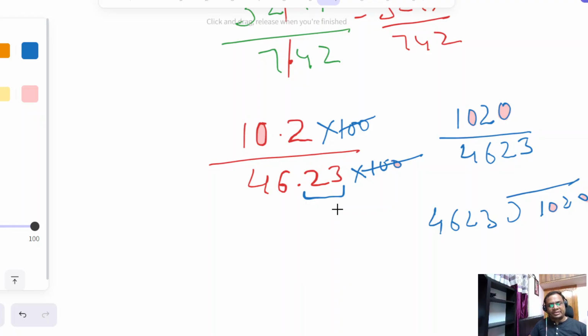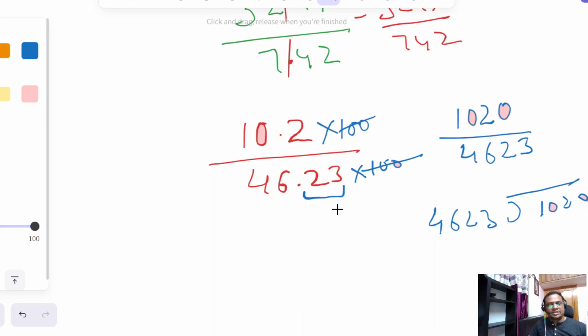So today we discussed what decimals are. A decimal is a way of writing numbers using a decimal point, where to the left of the decimal point we have the whole part of the number, and to the right we have the fractional part of the number. Then we also learned about decimals having the same number of decimal places, and we learned addition and subtraction.